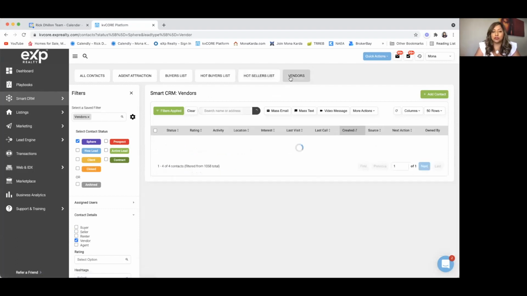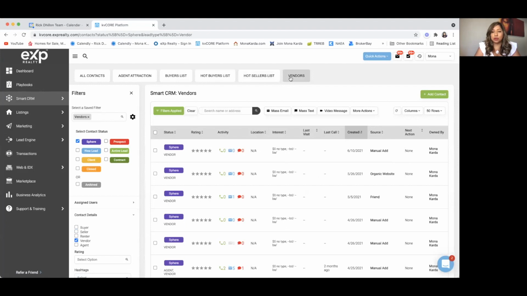And then of course your vendors. Your vendors are important. I would definitely put your vendors in your database. What are vendors? Vendors are people that you use: mortgage advisors, stagers, home inspectors, renovations, contractors, anything. Just put them all in. They all want to work with you, you want to work with them. They provide you leads, they're a good source, and you want to refer other people to them. And you should always hashtag where they live.